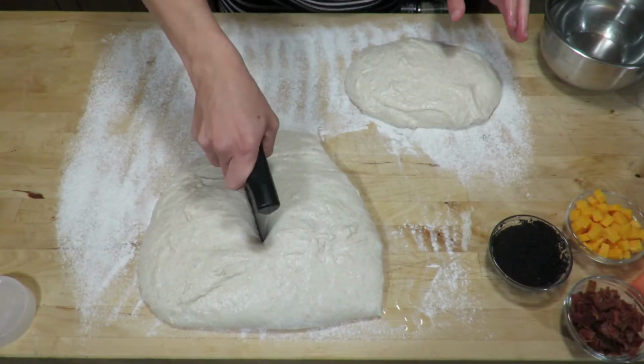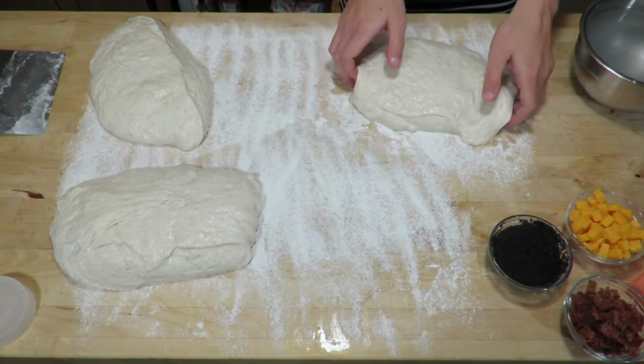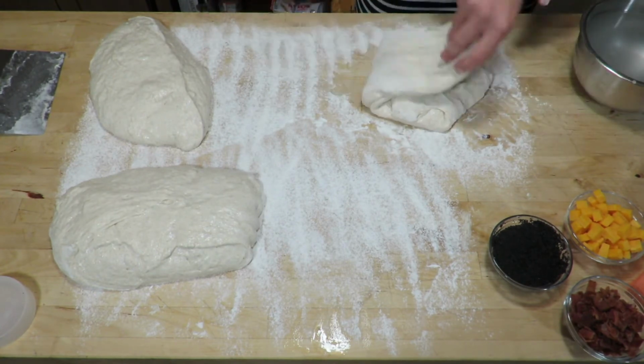So then after the bulk fermentation time is done, we're gonna pre-shape. So you take your bowl of dough and you're gonna dump it onto the countertop. You're gonna divide your large amount of dough into 3 pieces. Then you're gonna take one piece, fold the side over and fold it over, and then you're gonna fold the top over and then fold the bottom over.